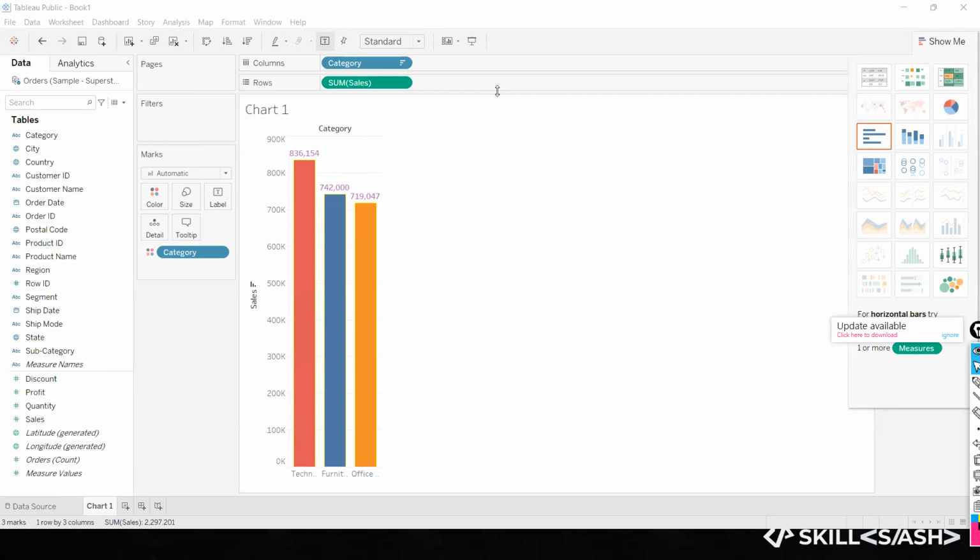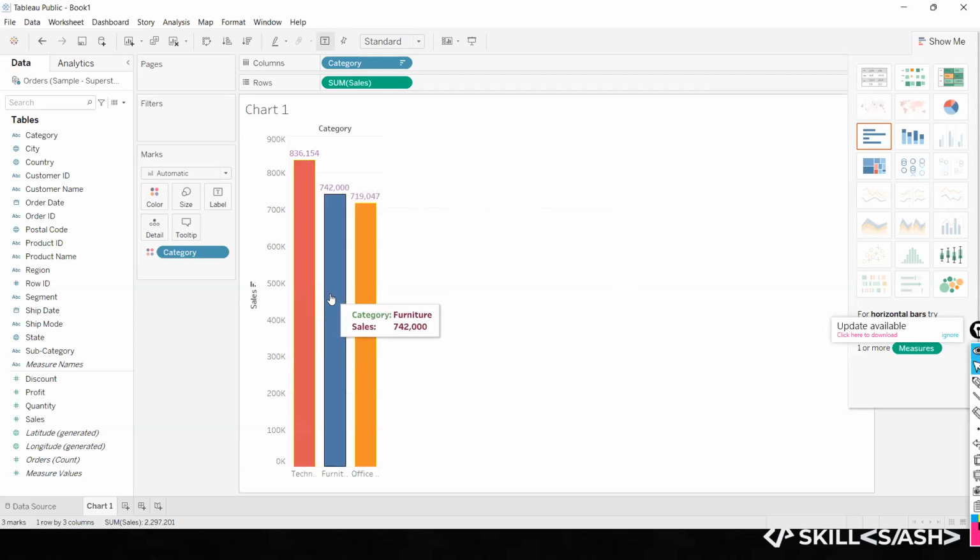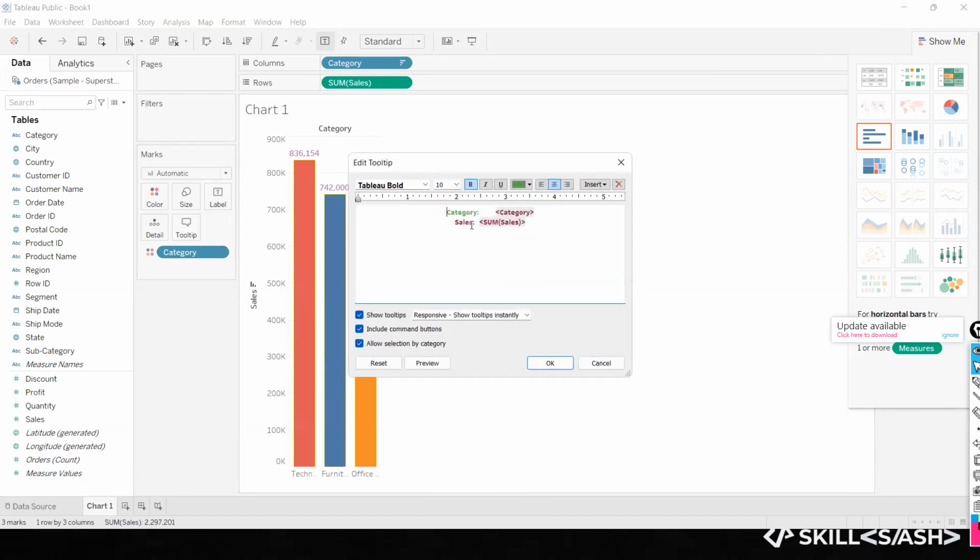So ma'am, can you repeat tooltip? Okay, guys. So if I click on tooltip, first, what is tooltip? If you hover on these charts, automatically you can see a small rectangular box where you have that category furniture sales is this much. So it is a tooltip, for every bar you're getting.